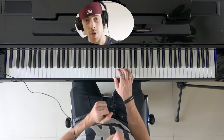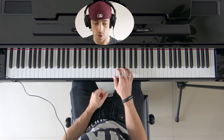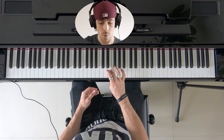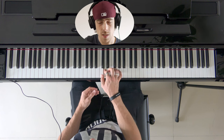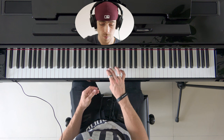Now we can do the same thing going back down. When we start downwards we play all five fingers, because that's the way we ended going up. So C, B, A, G, F — now I'm gonna go over my thumb with my middle finger like this, play the E, D, and the C. So again, starting with the pinky at C5 we go down, go over with the middle finger, and we reach the C.